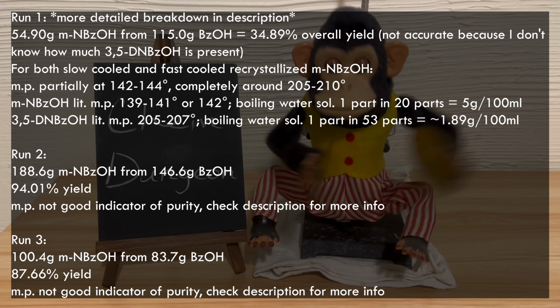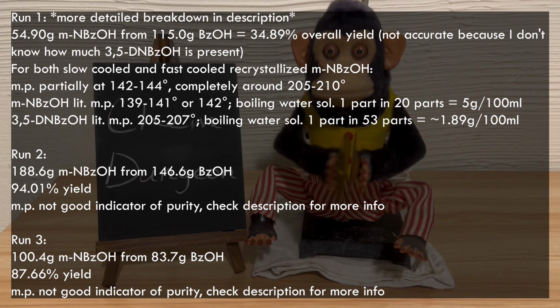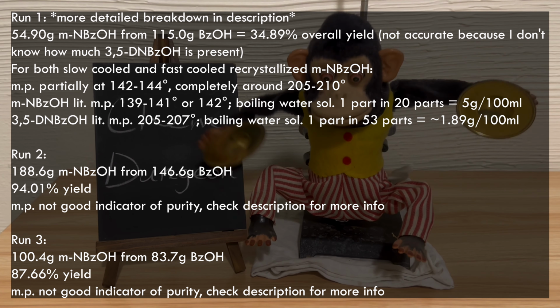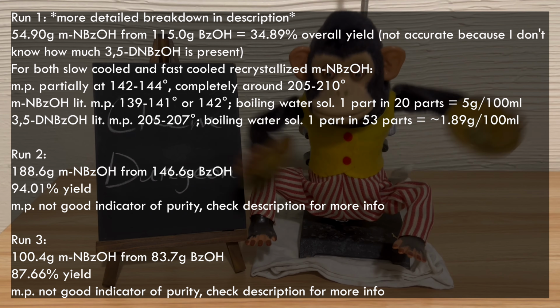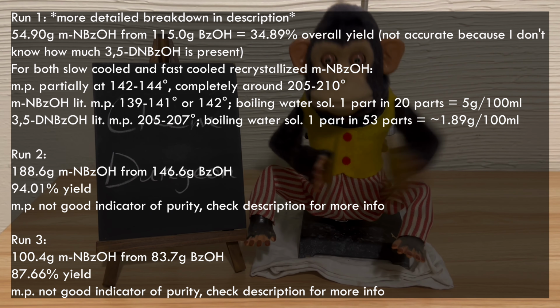Anyway, about the second and third runs. I'm super happy with them. Because I didn't care about separating the isomers produced, I don't have a sure way to check the purity of either products other than the gain in weight and the slight color change. I have an explanation for why the melting points wouldn't serve as an accurate indicator of purity in the description. That also kind of contradicts the nitro versus dinitrobenzoic acids differentiation that I just talked about.